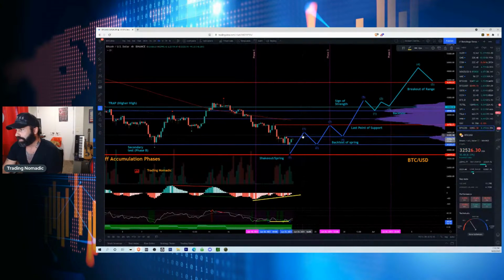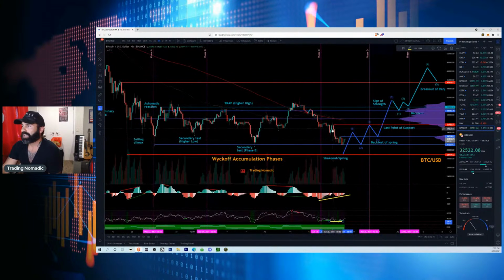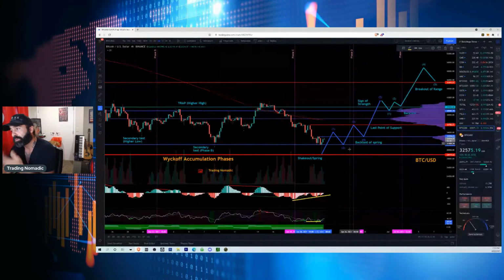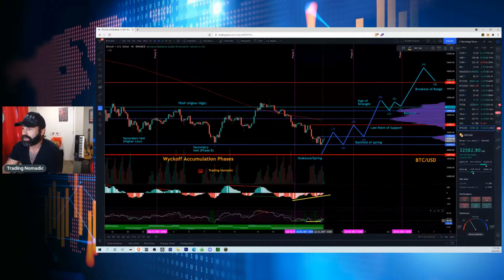But after that, now at this point, this is all theoretical. This is Wyckoff accumulation. This is not me predicting what's happening next. But if this is actual, the Wyckoff theory, if this is how it's going to play out, this is what we should expect. And right now, I mean, it does look promising. This RSI is moving up nicely. It has broken the trend coming down. But not only that, it showed us that bullish divergence on the RSI.